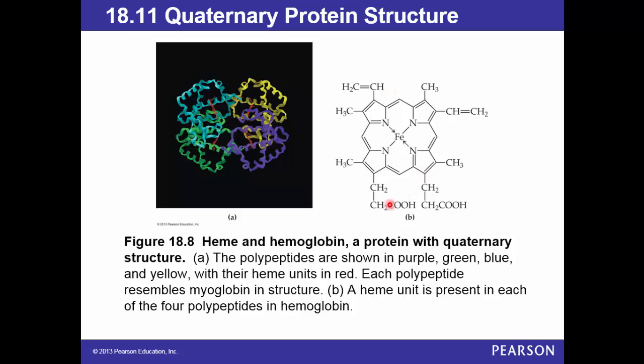The heme consists of a protoporphyrin 9 plus iron 2. So this is our heme. Notice it has 6 coordination positions. 4 of them coordinate with the 4 nitrogens of the protoporphyrin, and the 5th here attaches to a nitrogen of histidine, and then the 6th position is left for binding oxygen.